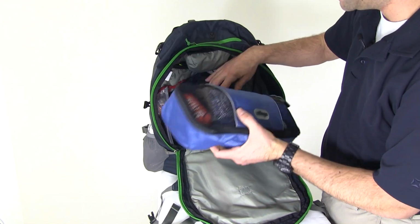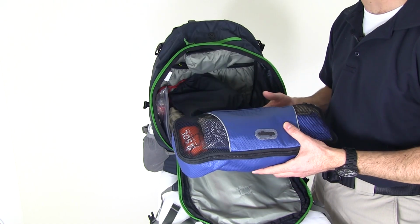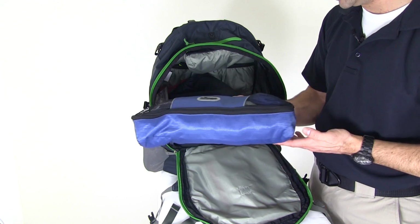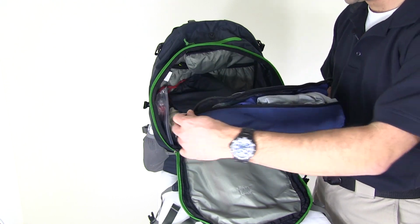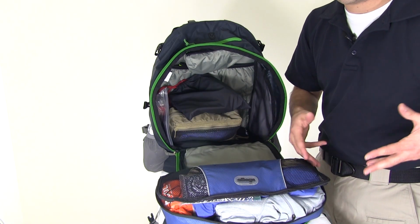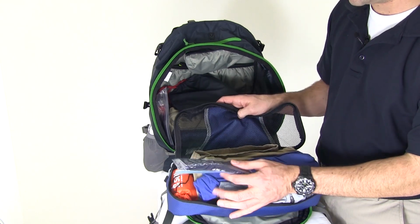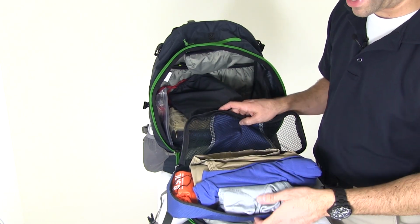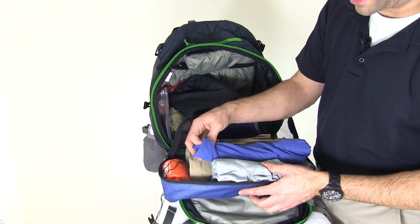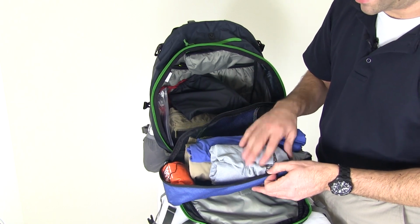Now here's something that some people may not have in their bag. This is some clothes. Now again, it depends where you're going to be. If you wear a suit every day, you don't want to be hiking home in your suit and your Dockers or your dress shoes, your Bruno Maglis. So I have some stuff in here just to account for that. Usually if I'm at the hospital, I'm going to be dressed kind of like this, some tactical-ish kind of pants, a polo shirt, or a scrub top. But in case I'm not, I threw some clothes in here. I have a bandana, lots of uses for that. And then I also have a pair of tac lights, some travel boxers that I can wash in the sink if need be, and a Patagonia lightweight sort of base layer.